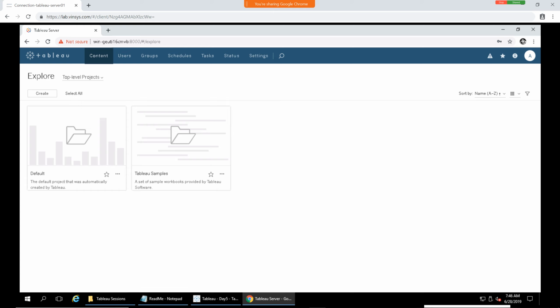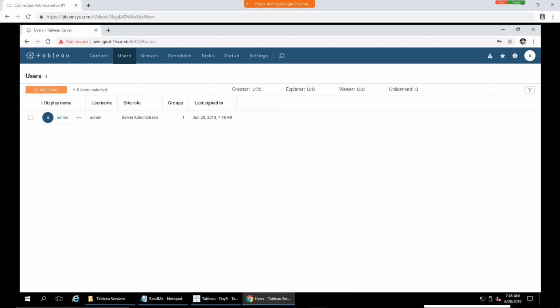As soon as you log in as a user into Tableau Server, you get these options, wherein first of all you have content, wherein you will see different folders which are related to various projects. Then another tab talks about users. Let's say if you want to add some other user, you can click on add user and add their MSID, and automatically other information will be fetched from the server, because within an organization it will be integrated with your Active Directory and MSID.